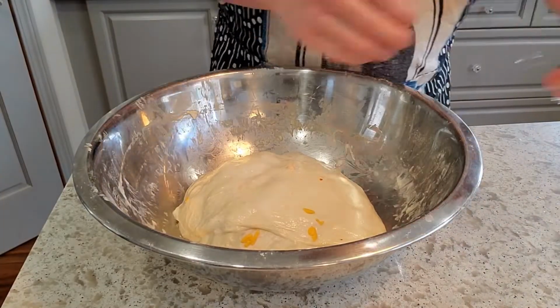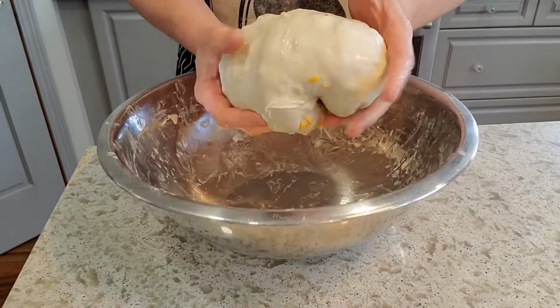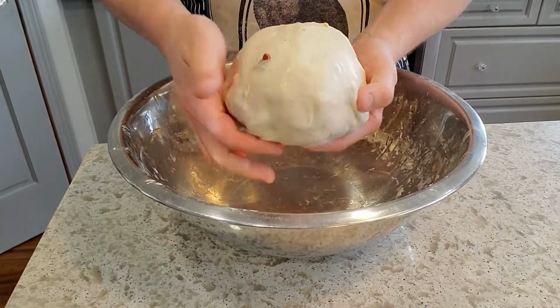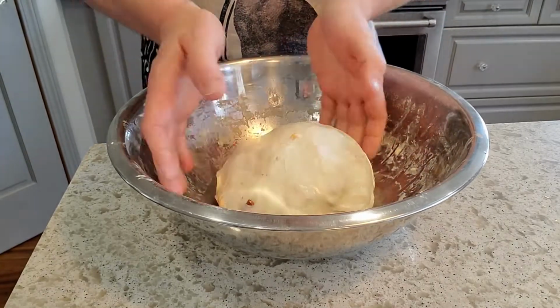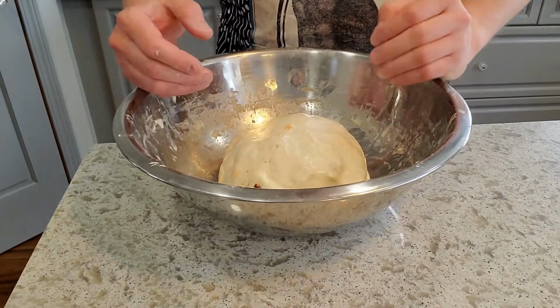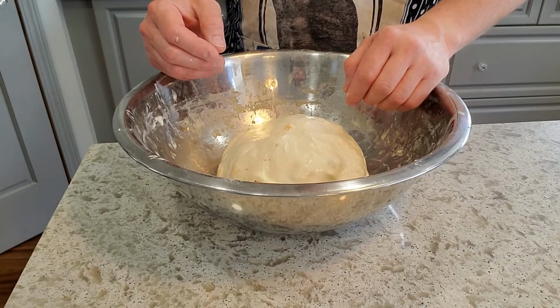All right, so after another 30-40 minutes here, I'm just going to give it another slight coil folding. Again, it's difficult with all those fillings in there, but I'll do the best I can. Tuck this back in, and I think that might be my last one. I might give it another look in half an hour just to see, and if I do, I will record that, but otherwise, I might just let this sit until it's fermented.